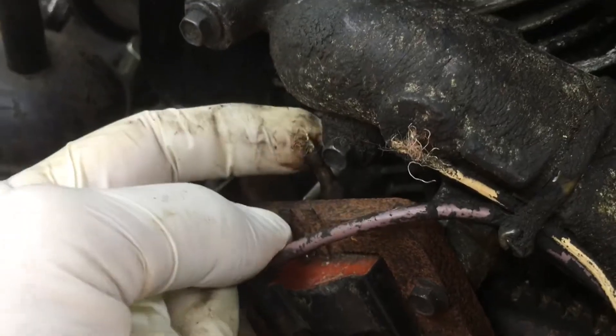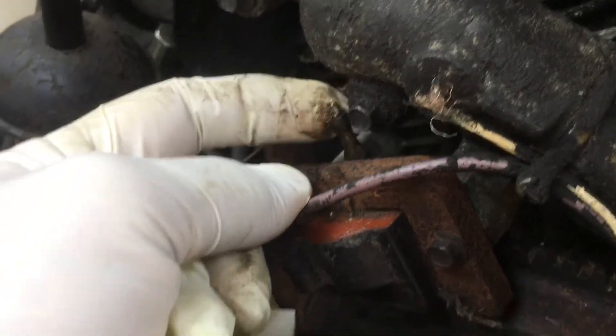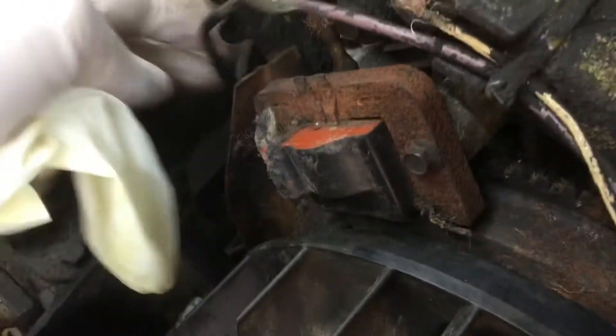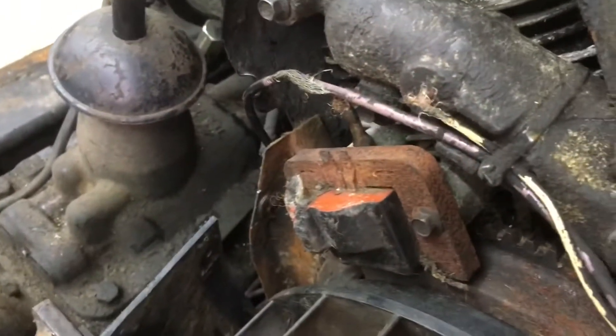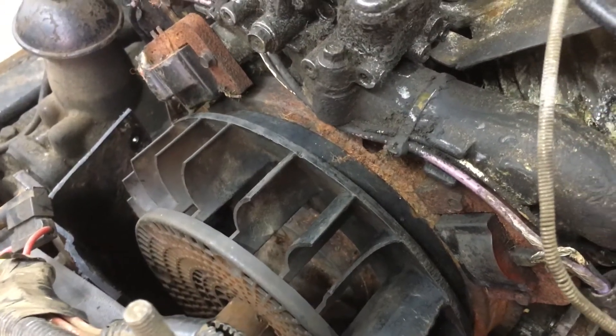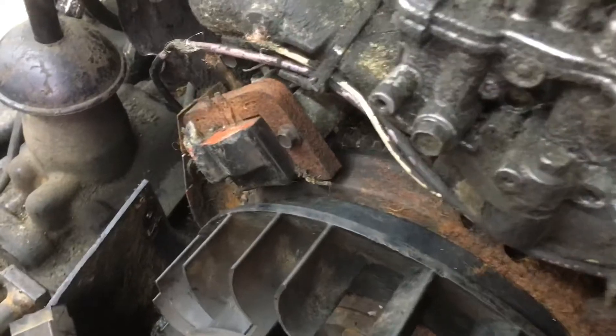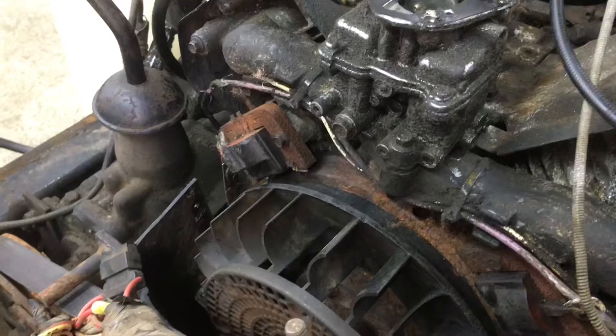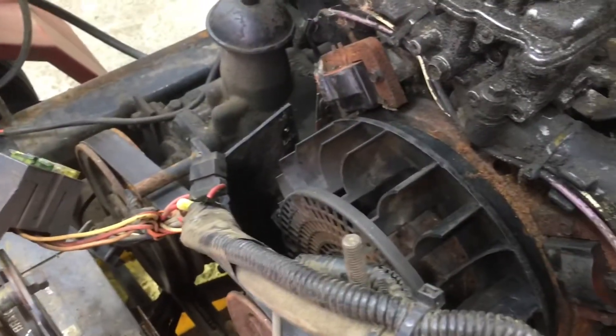That's the kill line over there to kill the spark — they chewed it up, gone. It's got twin cylinders; there's the other spark plug lead. Where did it go? So it's turned into a big mess. Two new ignition coils, repair some wiring — and everybody out there should get themselves a cat. Cats are the best; they'll alleviate your mouse problems by keeping them away from your equipment when it's stored. Get a cat!